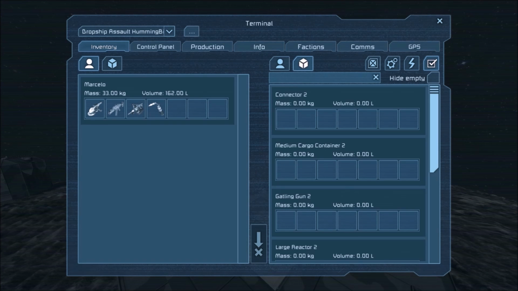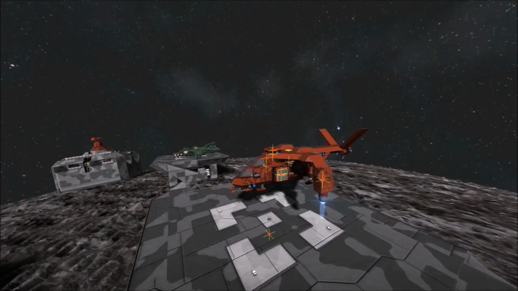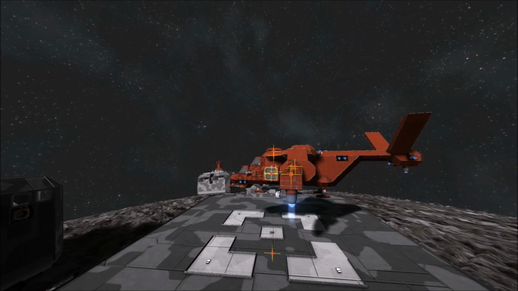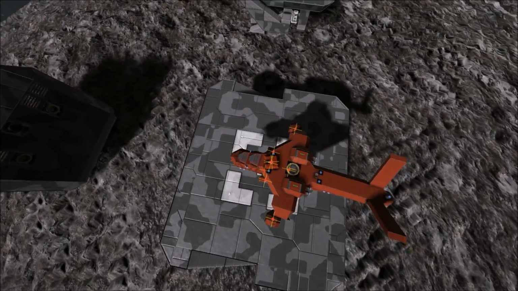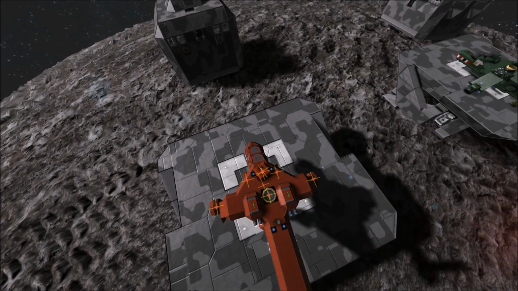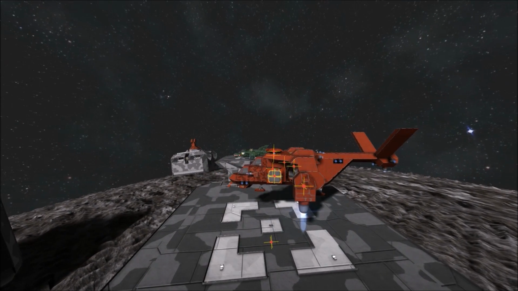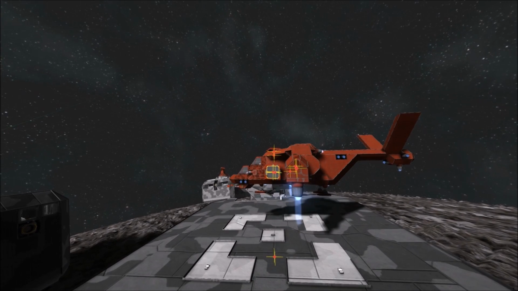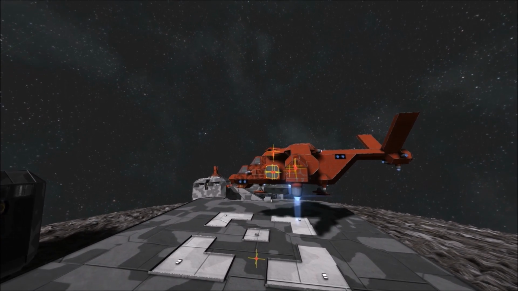I'm going to go into the I menu and show center of mass. So we're talking about design, and if you want to create a VTOL, you have to take into account that the center of mass for the aircraft has to be perfectly aligned with the main axis of the thrust, the two main thrusters.